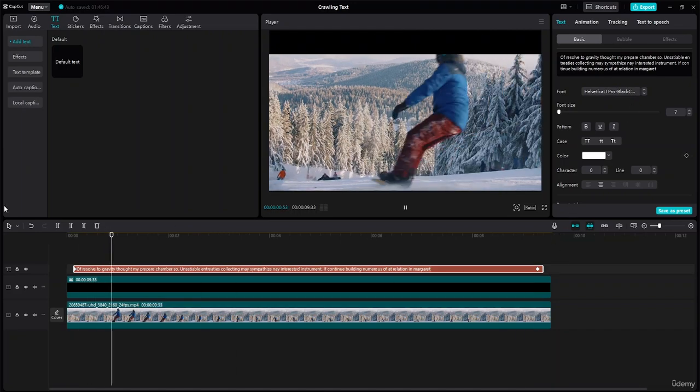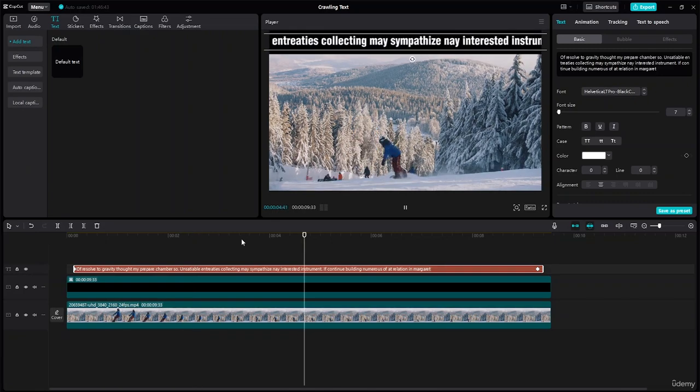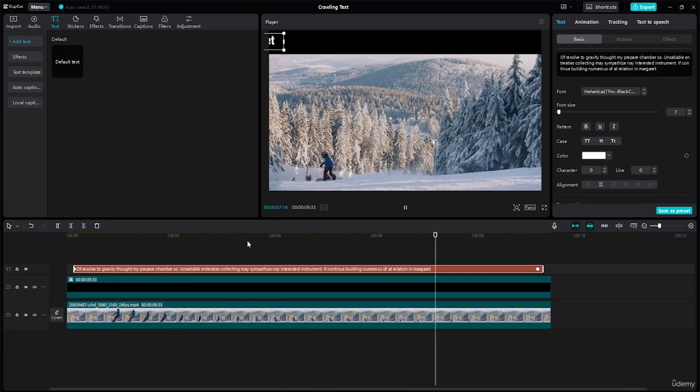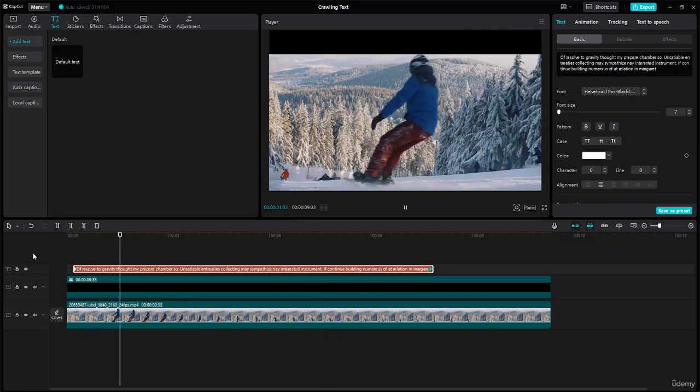Now let's play this thing up, and you guys can see how it actually looks. And maybe let's come here, let's place it up, and this one kind of looks good as well.